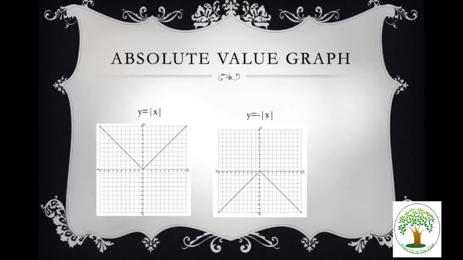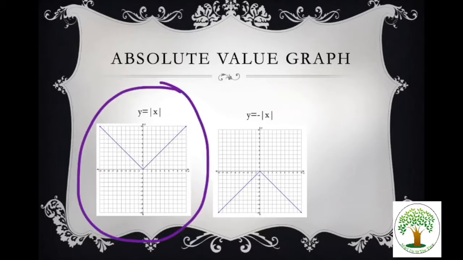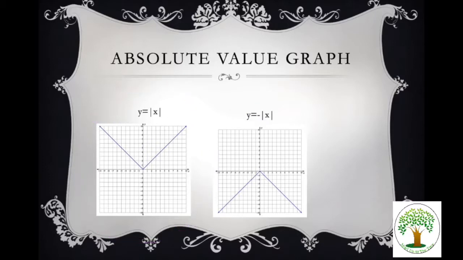All right, now let's do one more scenario here. So I have that reference graph, but what happens if I put a negative in the front? What does it do to that graph? I want you to notice here that our original was upright, and now we put a negative in front and it turns it upside down. So whenever you put a negative in, it turns it upside down.